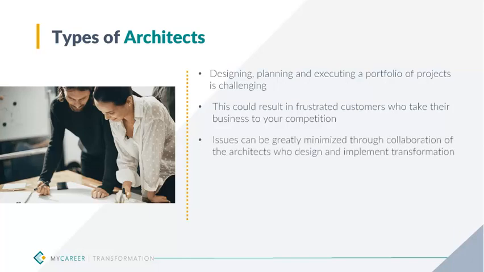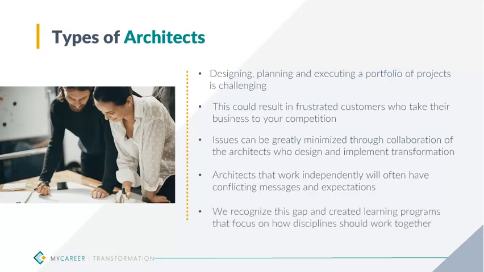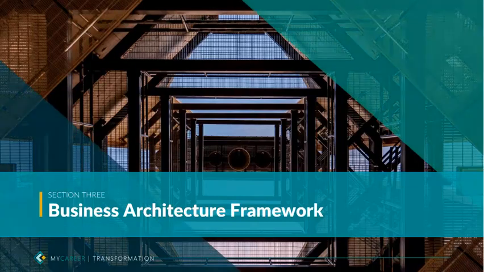These issues are greatly minimized through the collaboration of the architects who design, plan, implement change, and orchestrate the continuous transformation of the business. However, too often today, each architectural discipline works independently with conflicting messages and expectations. We recognize this gap and created professional computer-based training to improve not only how each discipline works, but how they need to work together. Section 3.